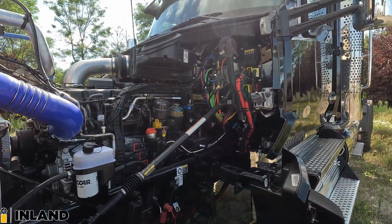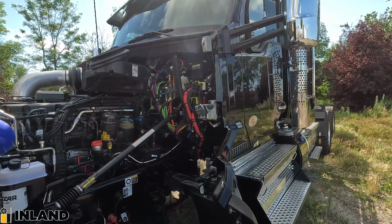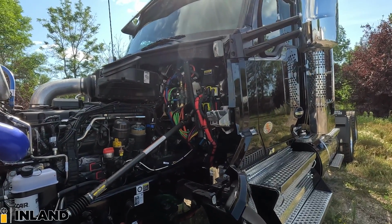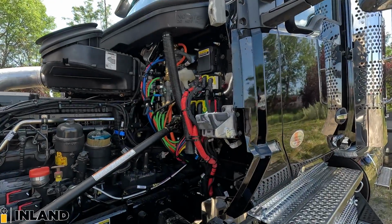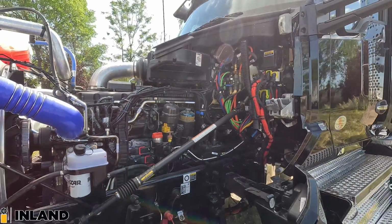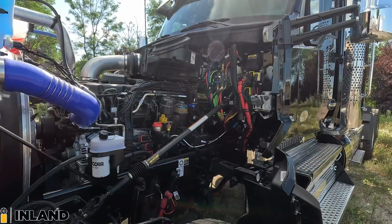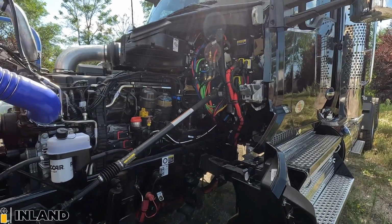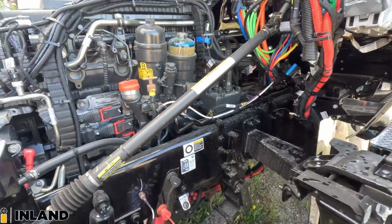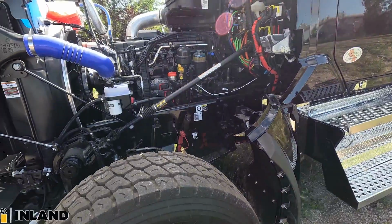So that basically has airlines going to the splitter and the range selector, as well as the trailer parking brake, trailer supply, and then the truck parking brake. There's airlines going in the cab, and then also the air seats too. So minimal airlines. I guess the point is we don't have them going up to the dash. So if there's an air leak, it's likely outside of the cab. You don't have to take the dash apart. So also, speaking of airlines, we have this air quick connector right there, so you can actually air up the truck or supply air to something small off of the truck if you needed to.